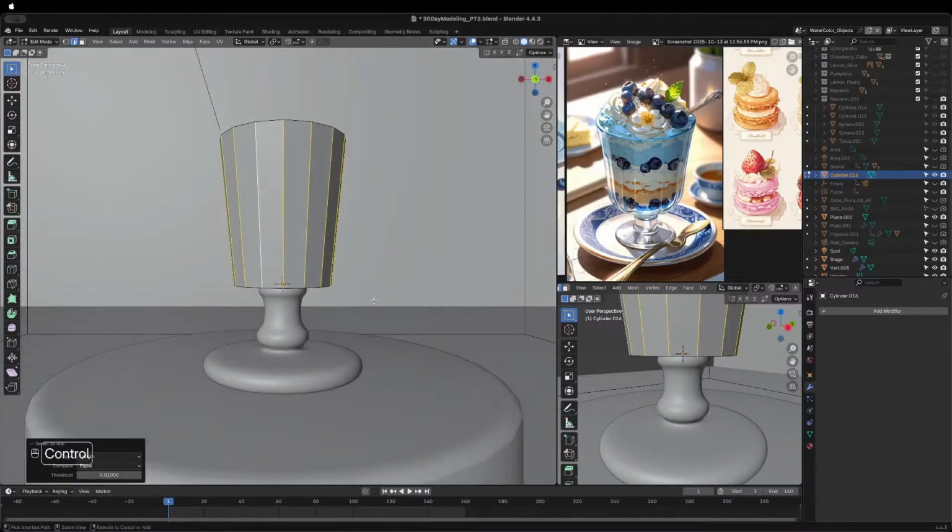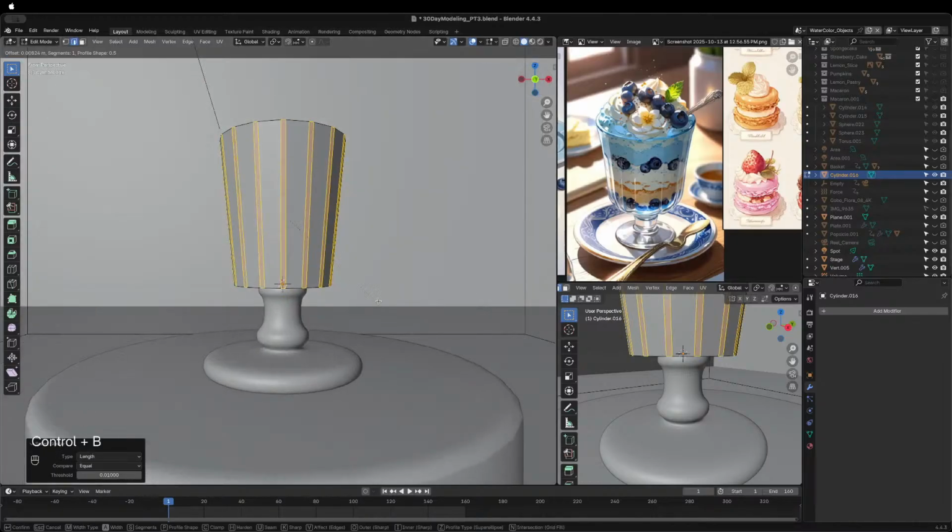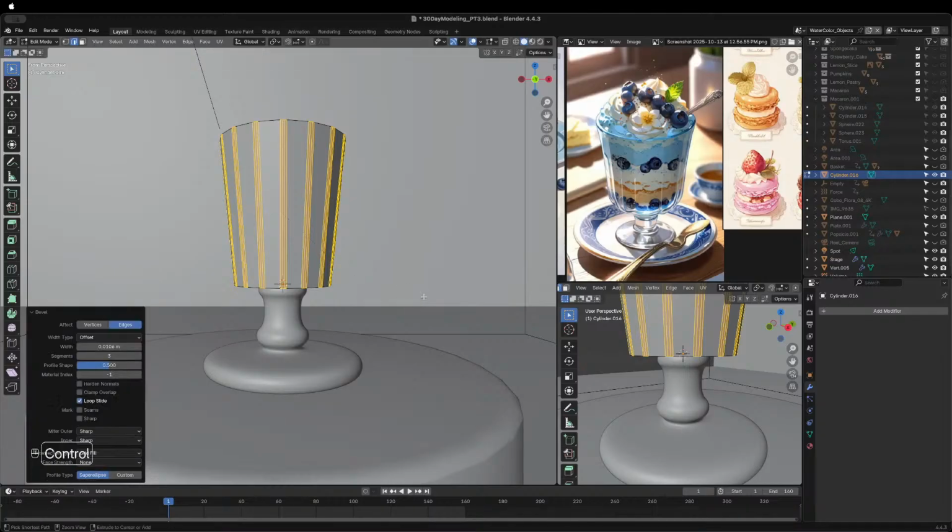And then I want to Control B, and I just want to bevel it out. Maybe not as much, but maybe like 3 like that. And then maybe if I Alt S.